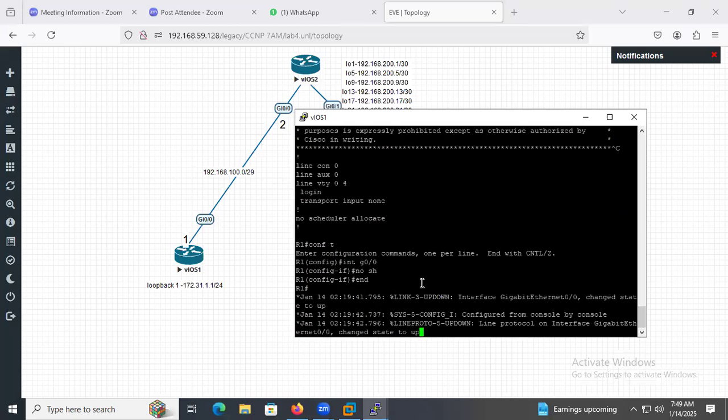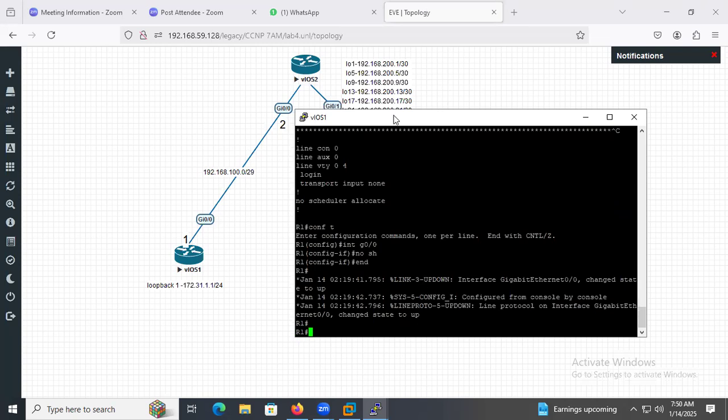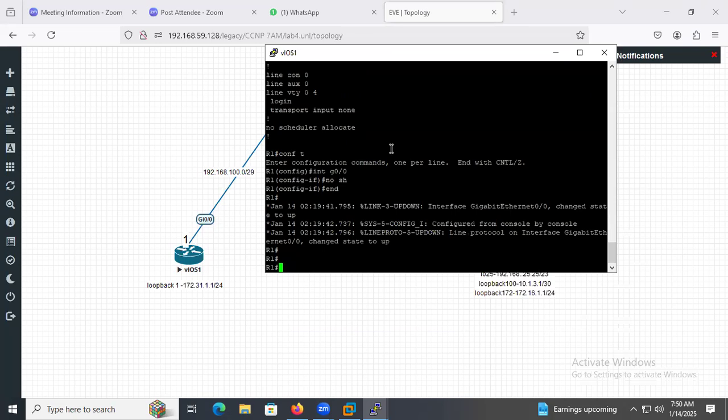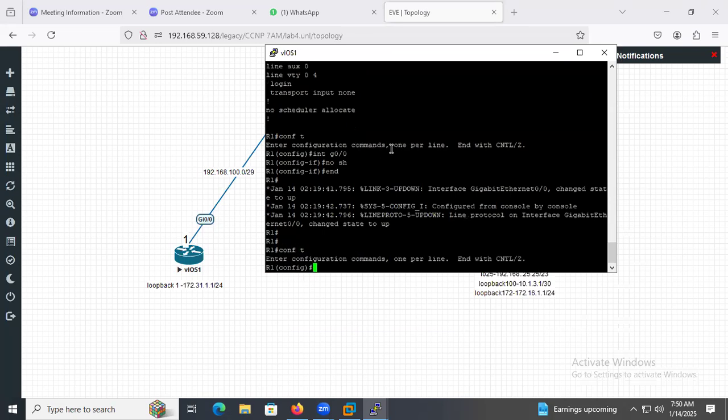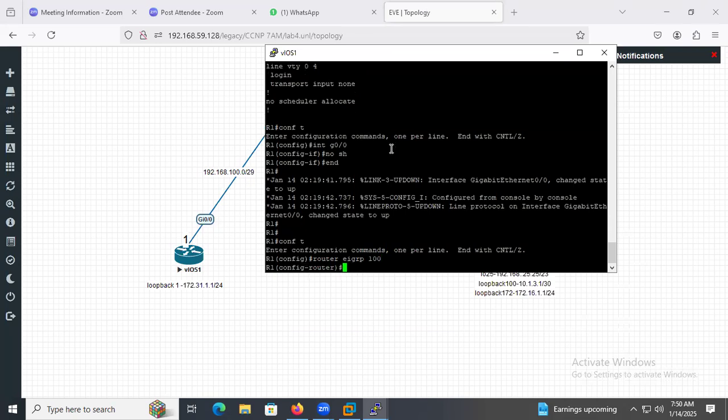Okay. Now in router 1, in last classes we learned about EIGRP. How to configure EIGRP? You have to go to config t, say router EIGRP, AS 100. Network. We have to give the network ID and subnet mask or wildcard mask. You can give wildcard mask also. Wildcard mask is the opposite of subnet mask. So the easiest is to use network ID and subnet mask.